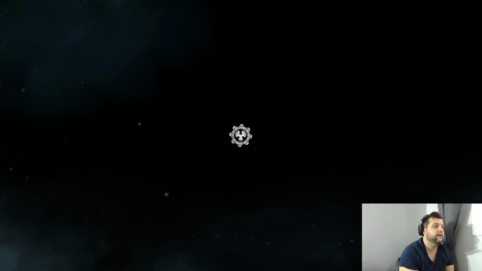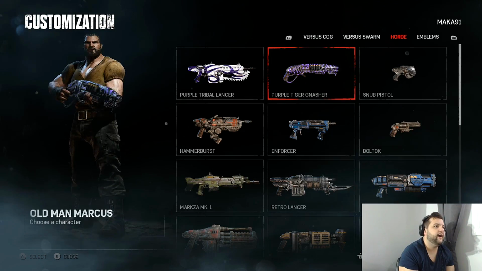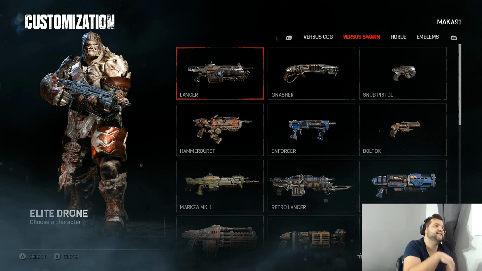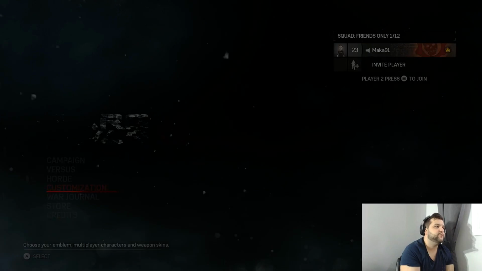Purple Tiger Nasher. We're going to go with that for now. And then you can do that for basically every weapon available in the game. And that's for Horde, and then separately for versus Cog and versus Swarm. So that's what you would do with that.